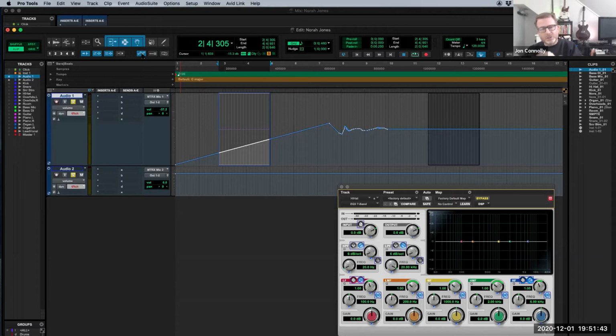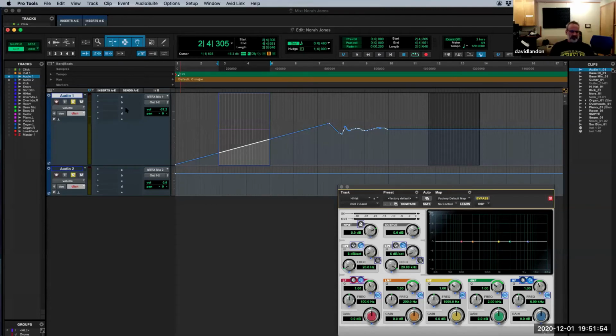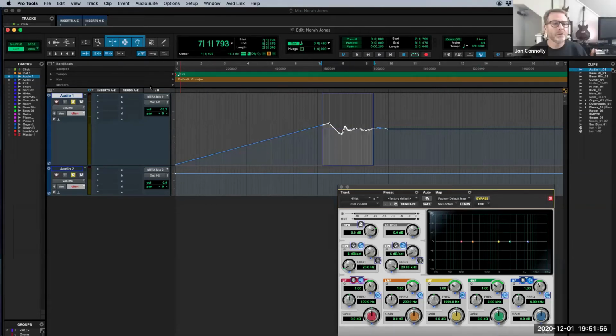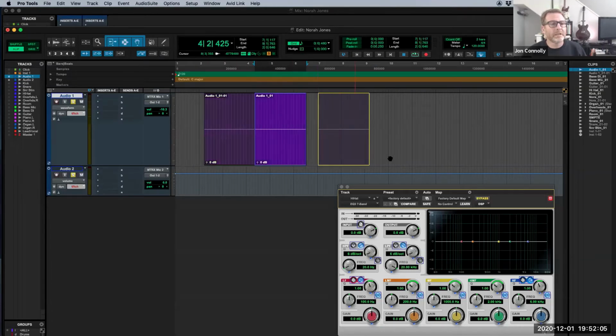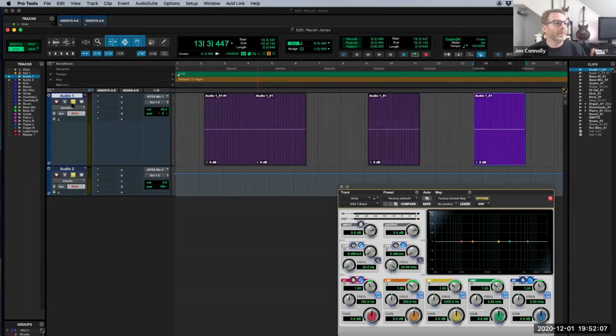If I write automation on a clip, it pertains to the audio within that clip. It's unlikely, not always, but unlikely that that same automation might apply to any other clip that I put in there. So I'm going to undo that, go back, turn it on, switch over to waveform, and then I can move it, duplicate it, and go back to volume, and that same automation will be included in each instance of that clip.